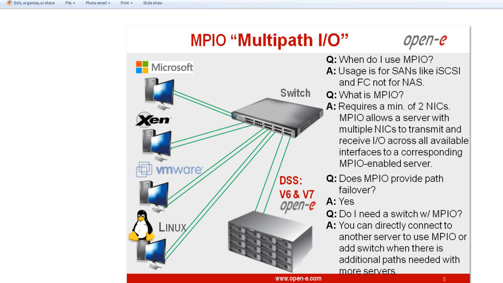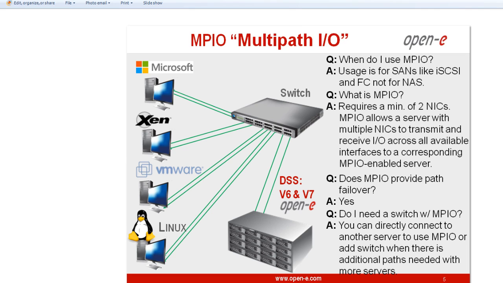But you can add, let's say if you take the DSS, V6 and V7, the server down there, you can add another 2 NICs and have 4 multipaths working for you. Of course, you can segregate where 2 of the NICs for multipathing could be for the Linux and VMware, and the other 2 NICs could be for the Microsoft or Xen, or if you eliminate all of them for VMware and had VMware just with 4 NICs, then you would have 4 multipaths working for you. And of course, on the DSS side, you would need 4 NICs.